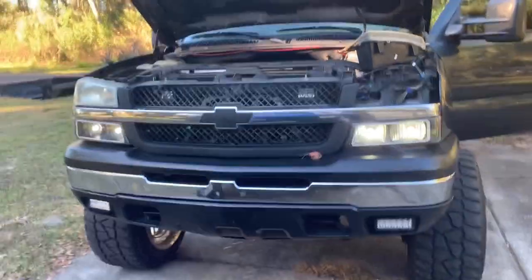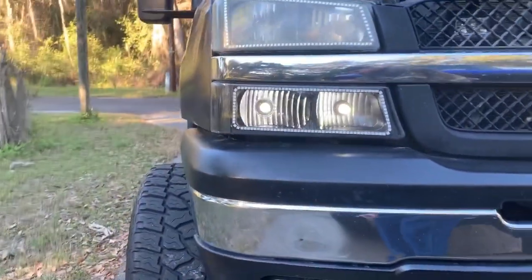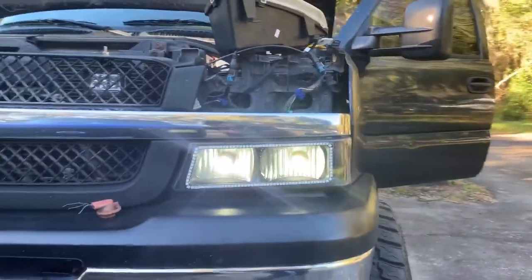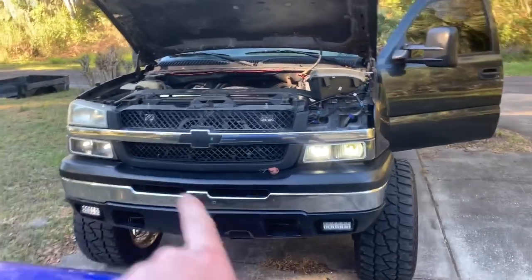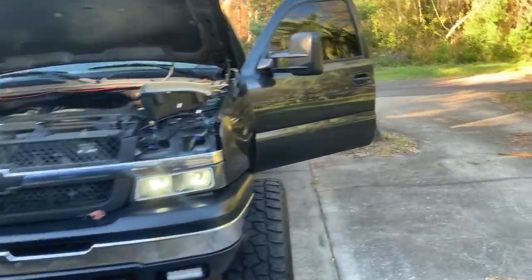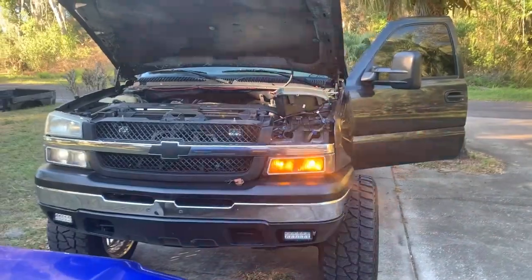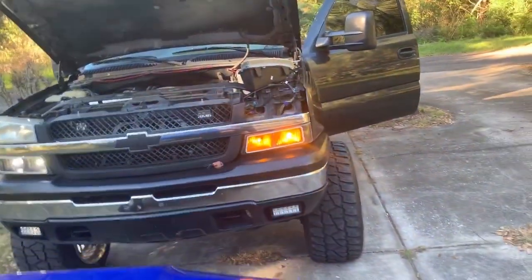Okay, I just have to take you guys down for a second. You see how lit up this one is? Can you tell the difference between that and that? Holy crap. That is the difference between like $6 LEDs and $17 LEDs. I am blown away. Oh my God, I am in love. I am absolutely in love, guys. Holy crap.